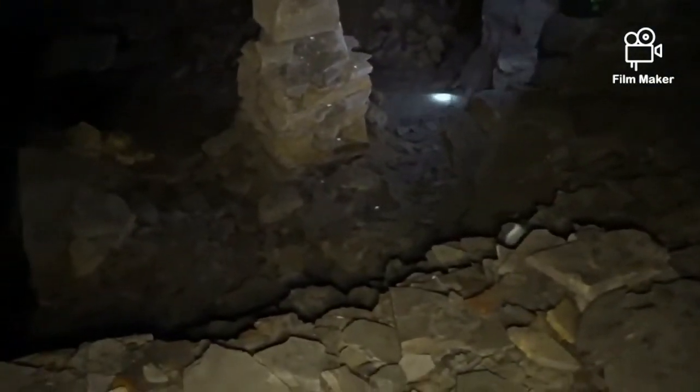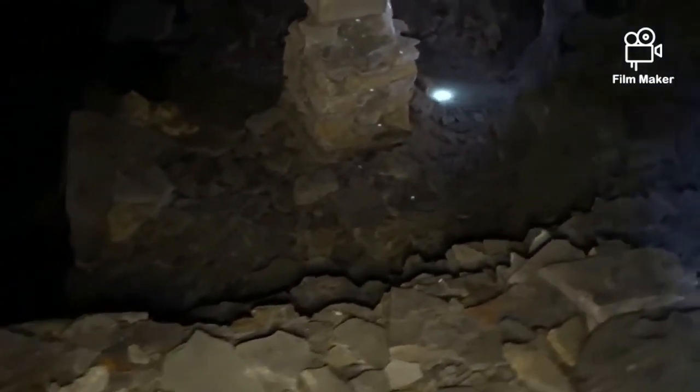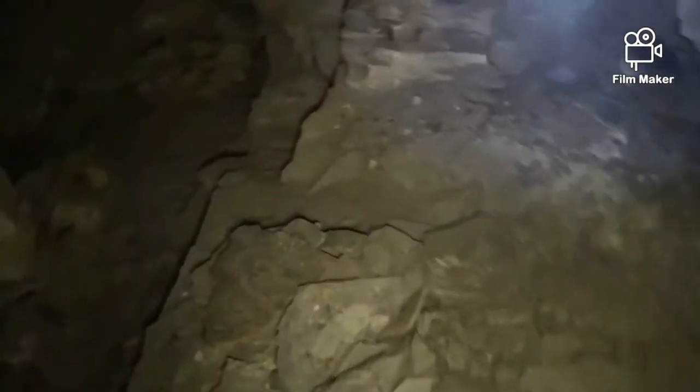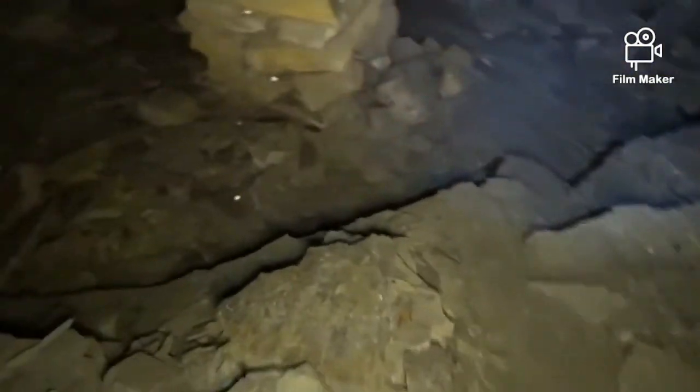Absolutely huge. So that water does actually flow through the tunnel, then, isn't it? Is that the tunnel that you went through with your boots on? Yeah, it went over your boots. Oh, so I didn't need to bring your waders in. It's difficult to do it with one hand, isn't it?